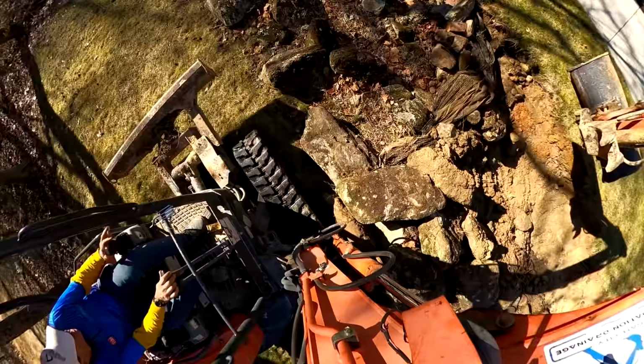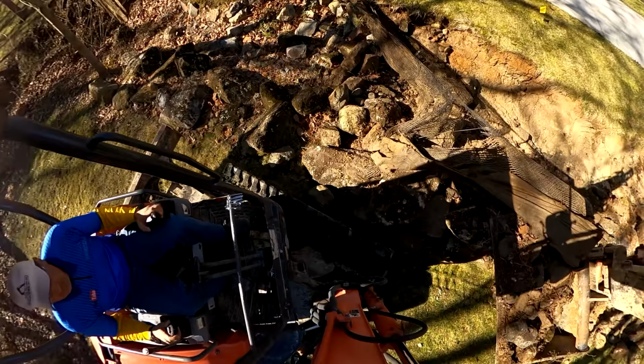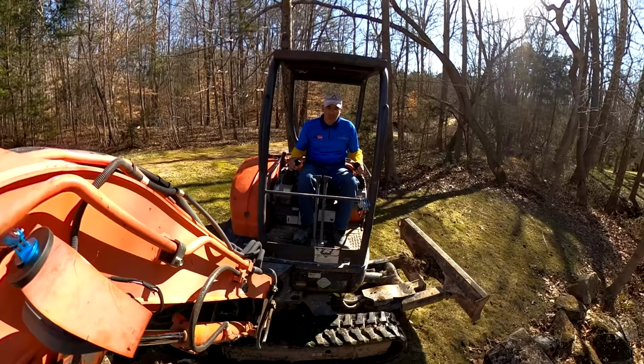According to the homeowner, this lower area here was in the worst shape. They have been dealing with this ugly looking riprap and channel for quite a while, and they had some larger rocks brought in to try to stabilize it a little bit, try to slow the water down, but this has been, I guess, progressively getting worse and worse and worse. And so they added this netting in here to try to stabilize the bank, and that helped out a little bit, but it still was continuing to deteriorate.